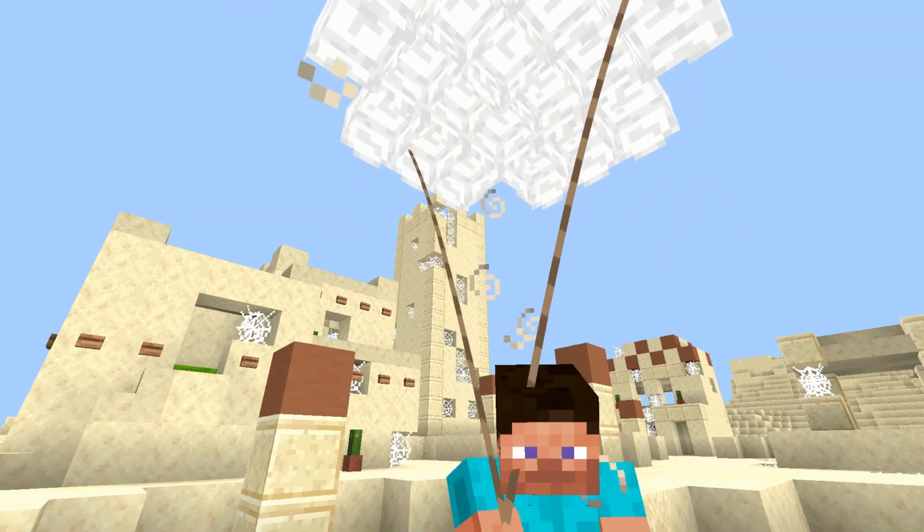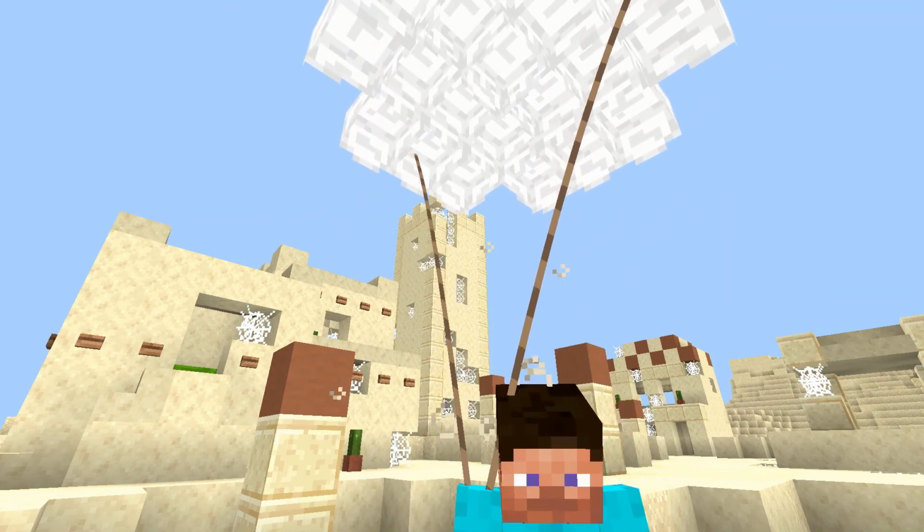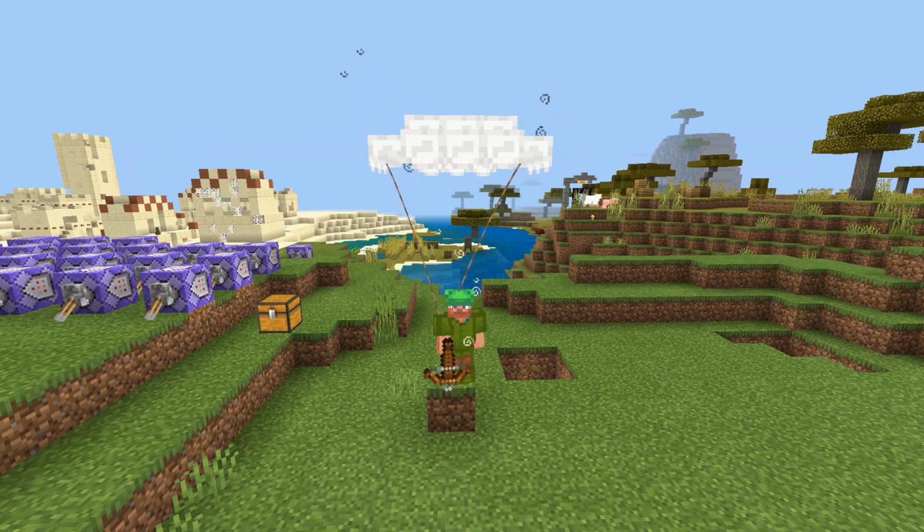Also, Ninja Tree, if you're watching this, you can go ahead and use this, although I'm pretty sure there are way better ways to make a parachute model, and you probably know about them already.